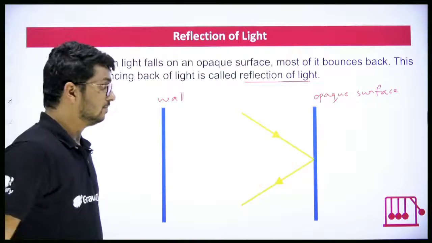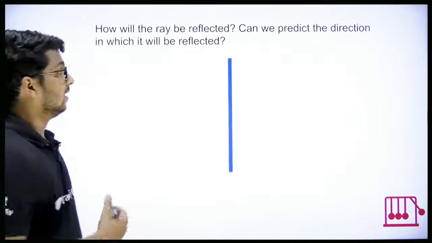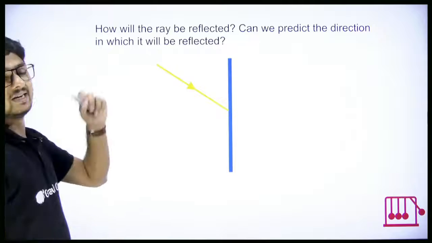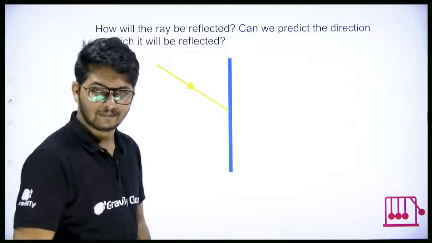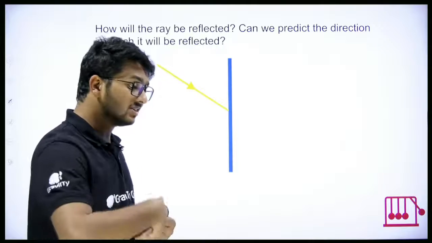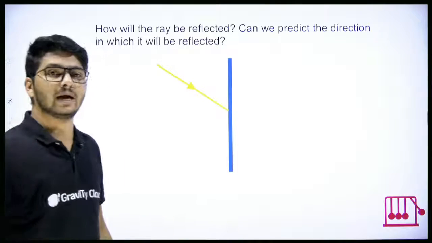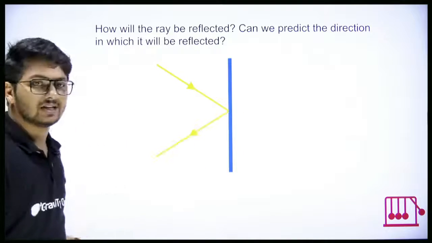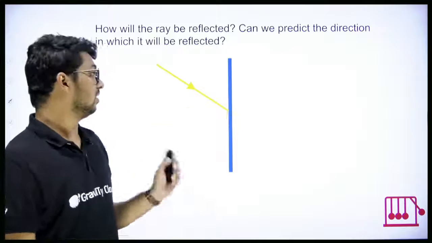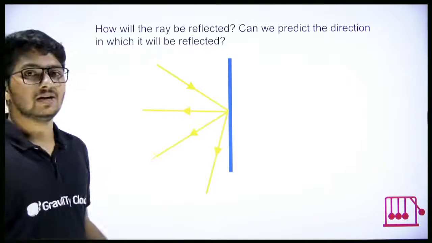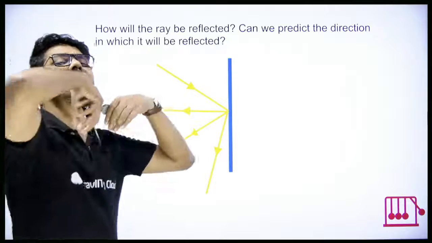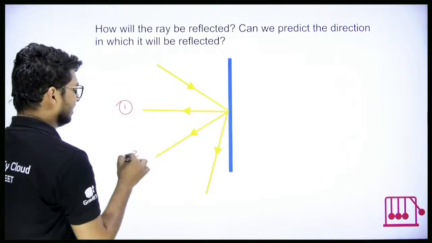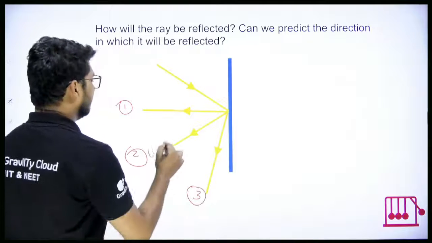Simple enough. Okay. Now, here let's say again we'll take an opaque surface. There is a light ray incident or falling on it. Now it bounces back. The question is, in which direction will it bounce back? It can bounce back in this direction, it can bounce back in this direction, it can bounce back in this direction, right? So among these three, which direction will it be, or will it be any other direction? Obviously, from your previous grades, you can easily tell that, sir, the answer will be 2.